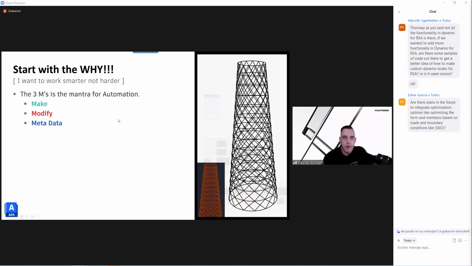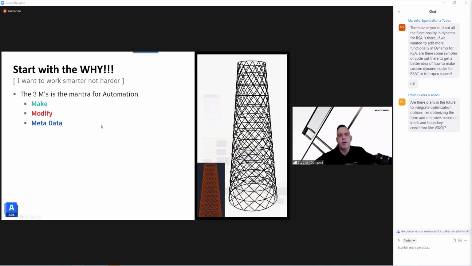So what do I mean by the 3 M's? Well, we're talking about make, modify, and metadata. By this, we mean the creation of objects, manipulation and modification of objects, and how to utilize data that sits inside these objects to help do whatever it is that I need to do.